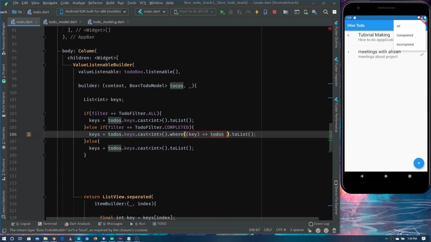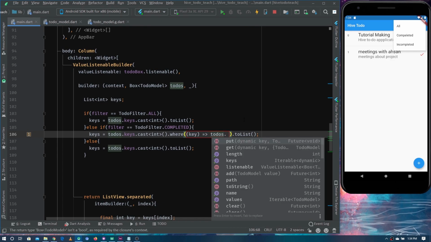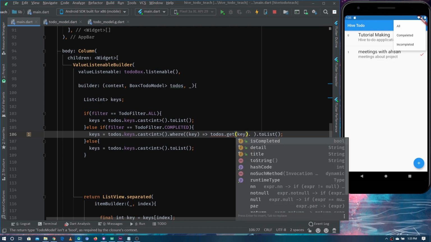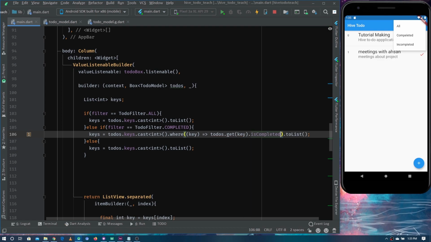Now I can use this listenable one, and I can get the to do by specifying here the key. Now I can use is completed, and this is what I have to return. So it will return true if this is set to true, and it will return false if it is not true. So this is how you can get the keys of only those tasks that are completed.